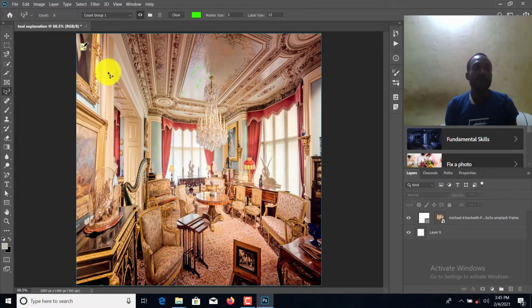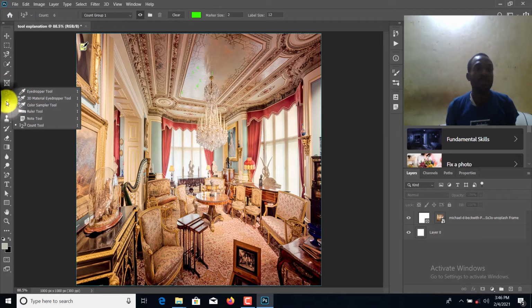So we'll be going to the next section, a section that is very, very sweet. I love these tools, or this group of tools. This group of tools are my go-to tools, especially when I want to do my special effects in Photoshop. I use these tools a lot. So under this one, everything is finished. The count tool is the last.